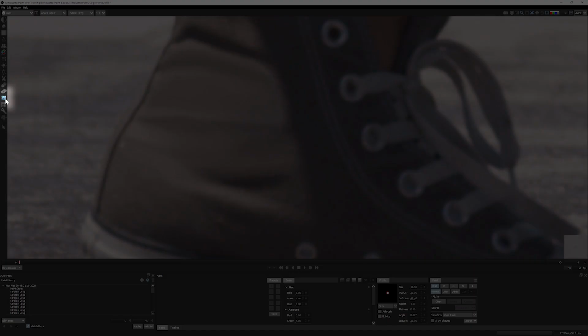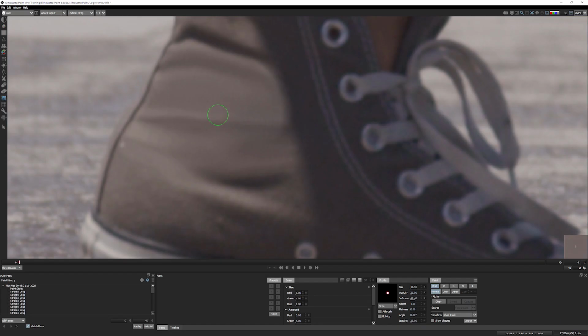And we have our grain tool down at the bottom here to add grain back into our image. And let's turn my opacity back up to 100% so you can see what that grain is doing. Look at that. There we go. So I want to match the grain up a little bit more. And the way to do this is to use our compare tools down at the bottom here. So I can do a horizontal split or a vertical split.